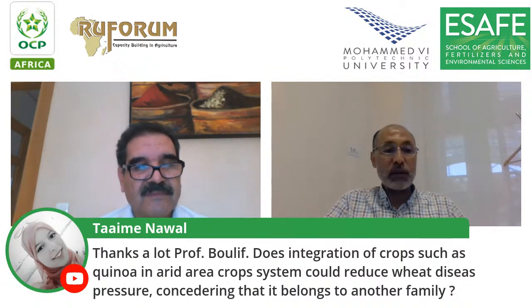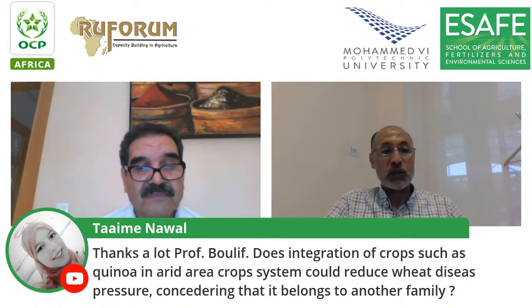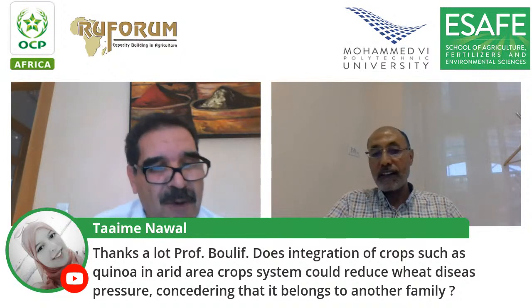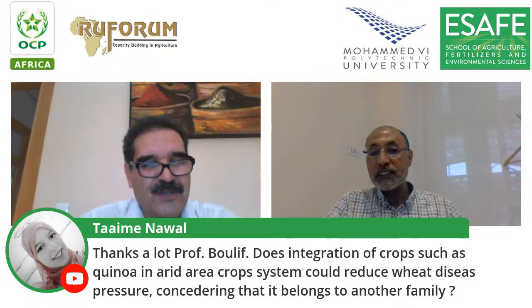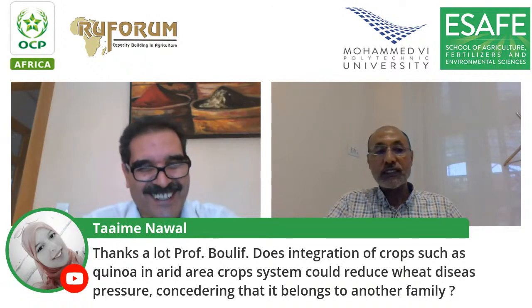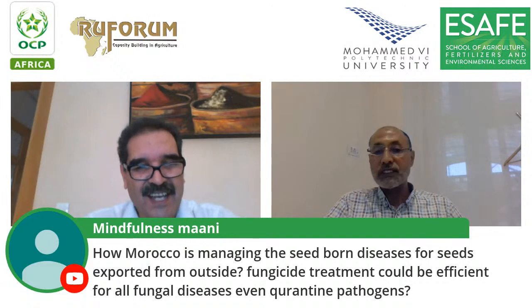So a question from Nawal. She's thanking you for the presentation. She's asking if integration of crops such as quinoa in arid area crop systems could reduce wheat disease pressure, considering that it belongs to another family. Yes, definitely. Hello, Nawal. I'm glad that she joined the experimental farm. She's an alumnus of the National School of Agriculture. Yes, of course.